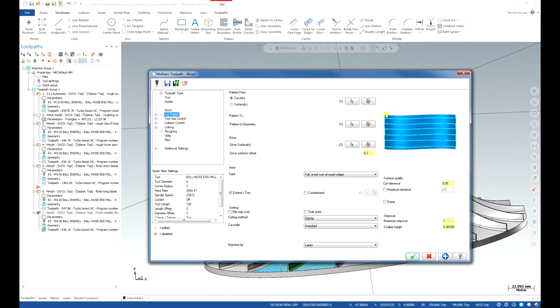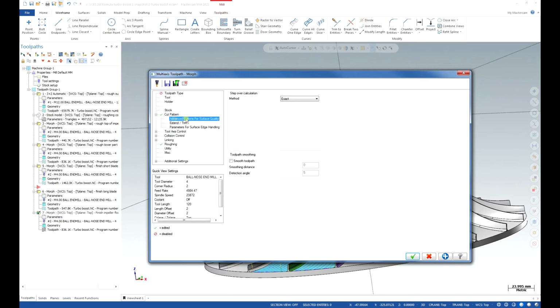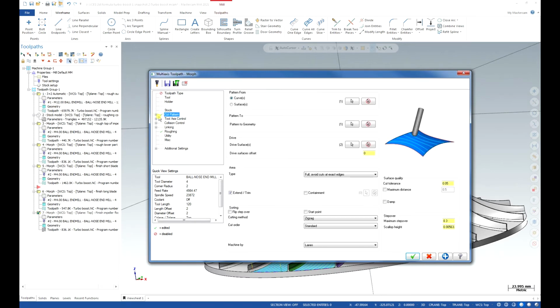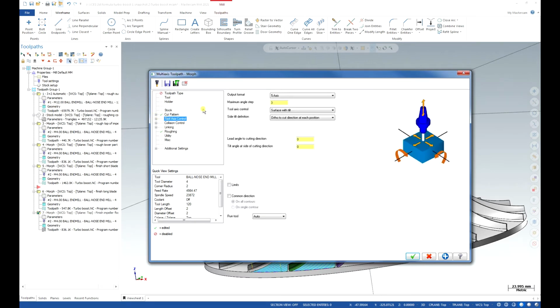Some 3D model edges are not very good quality and it will result in retractions. That's why we're trying to avoid cutting on exact edges. Drive surfaces offset to 0, we don't want to leave any stock, and maximum step over to 0.3 millimeters. The method we have to exact, that's okay. Click OK, accept the changes.